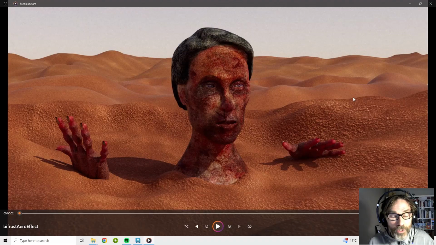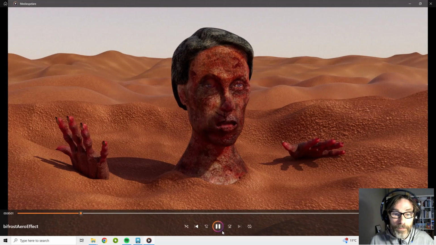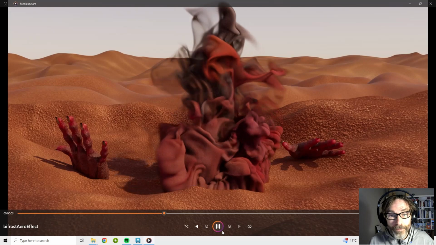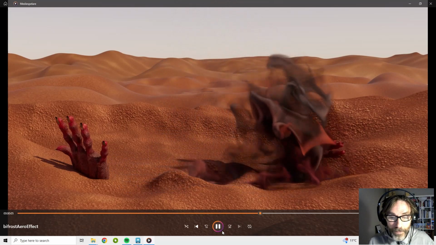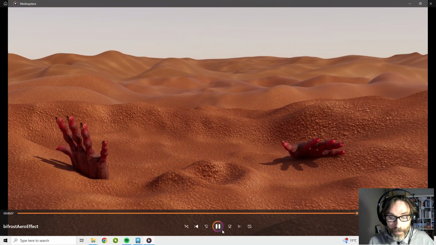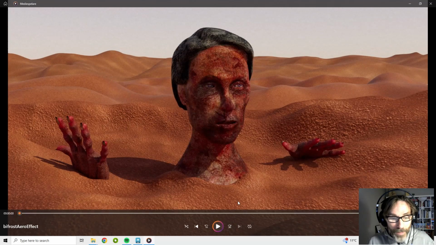Hi everyone, today I'm going to talk about Maya and a special tool in Maya called the Bifrost Graph editor, and I'm going to talk about this kind of effect I've created there. I'm going to play it for you right now. There you got it, I play it once again.